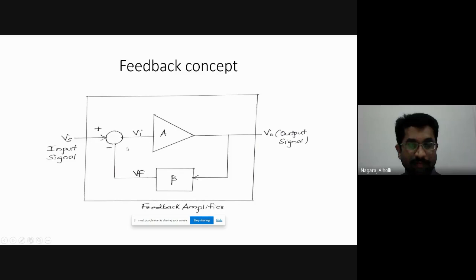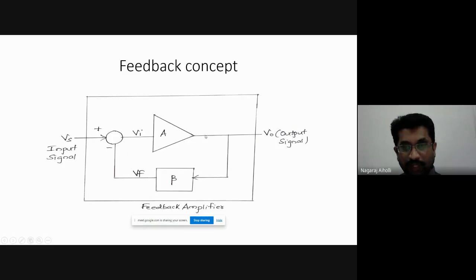Therefore, the mixer will perform the combination of Vs minus Vf. That is, the supply signal is Vs, the feedback signal is Vf, and Vs minus Vf will be equal to Vi. Now, there are certain circuits called oscillator circuits. For the oscillator circuits, the output from this feedback portion will be plus. Then it is going to perform Vs plus Vf, that is the addition of Vs and Vf. But here it is Vs minus Vf, which is equal to Vi.